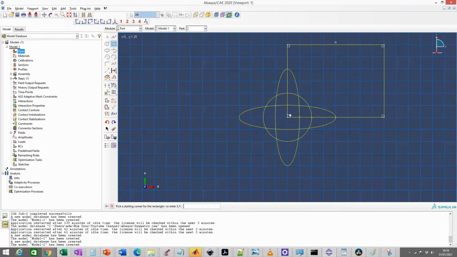Notice we will only model this part. So this will consist quarter of this part. So we will get rid of these edges using trim.